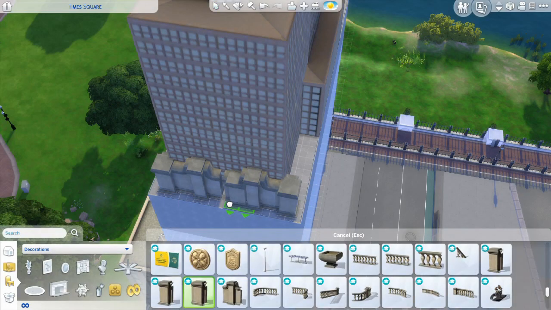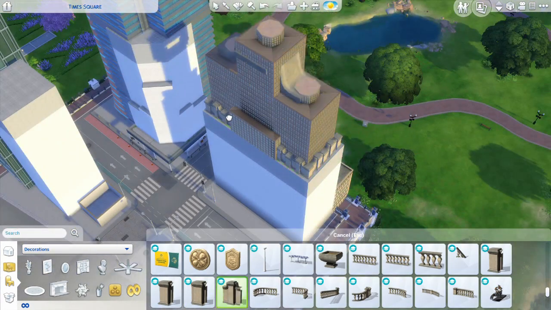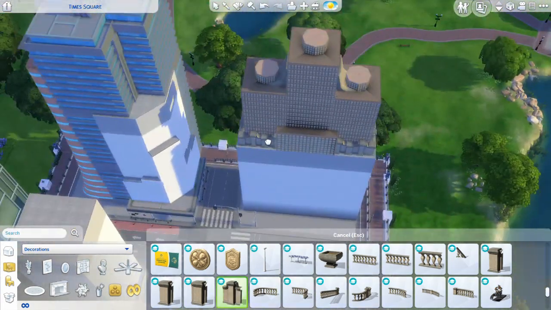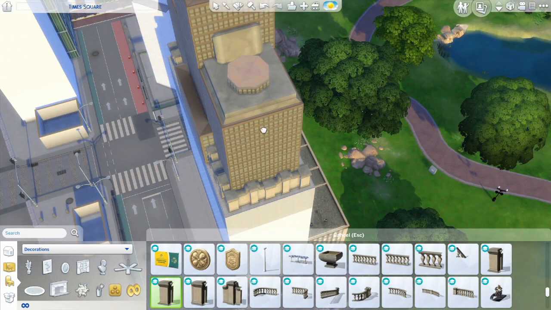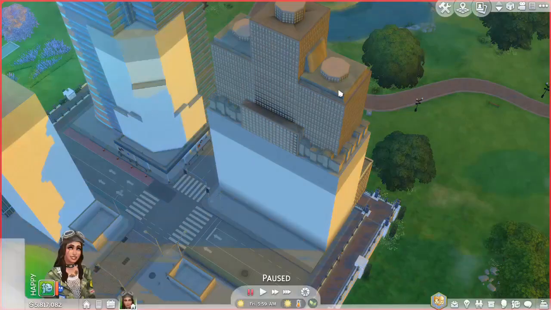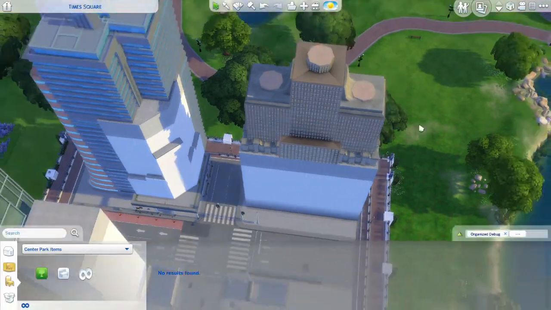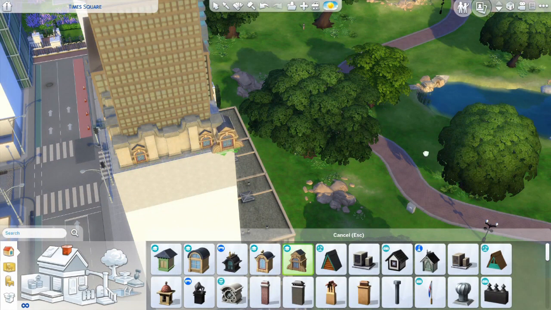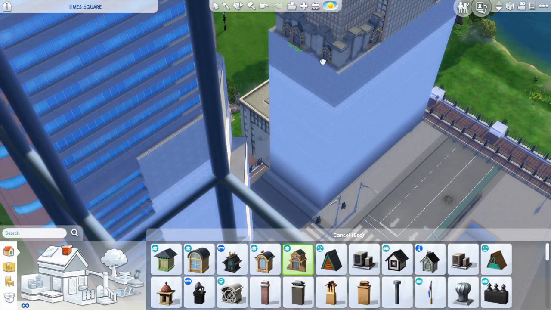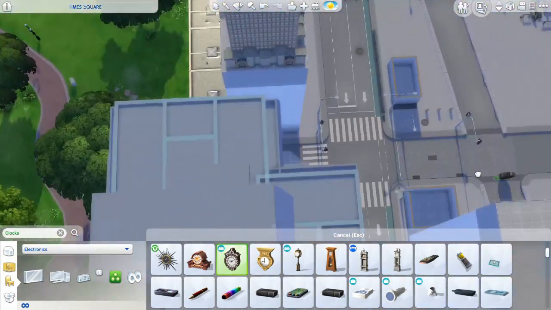I had a love-hate relationship with Google Street View during this build. It's the second time that I used Google Street View during building. I did it during my Amsterdam build as well for the same series. And yeah, if you want to recreate something like this, a very famous building in the world, and that particular country allows Google Street View, it is amazing. It was my savior over here.